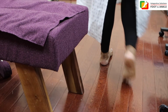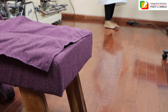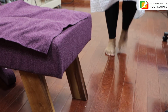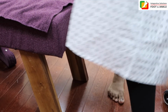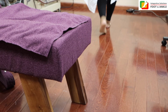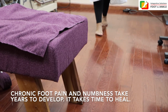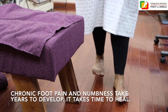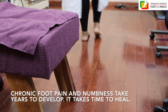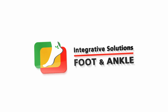Okay, yeah. Wow. So how much of an improvement do you think overall that you're feeling? Overall, yeah, about 70%, like 60-70%. The numbness is probably still there, but it's more focal now. Good job. Like I said, it's one of those things that will take time. It took you 3 years to get to where you are. It will take time to be able to get the pressure off completely. Right. Wow.